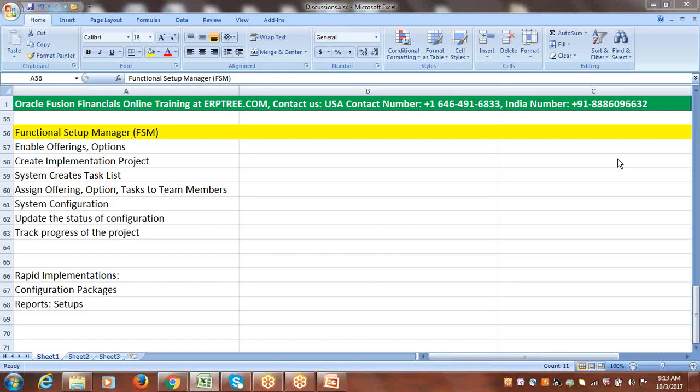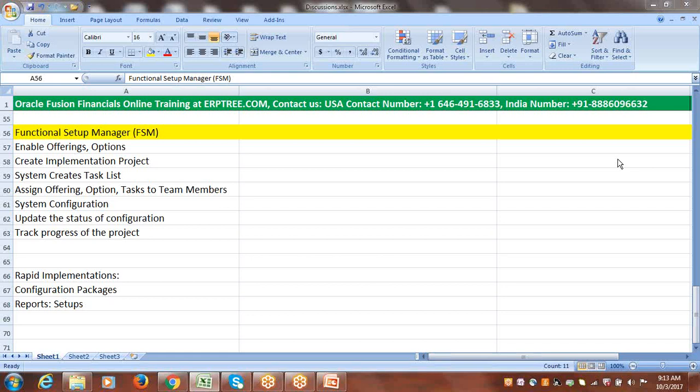See here, when you are going to move the setups, when you export, all the setups will be exported. It will create a file that will be uploaded into another instance. In the process, when you are doing these configuration packages, if you want to ignore a few setups, you can go and select those, but those should not have any dependency setups. Anyway, the system also will restrict you when you try to ignore those setups.